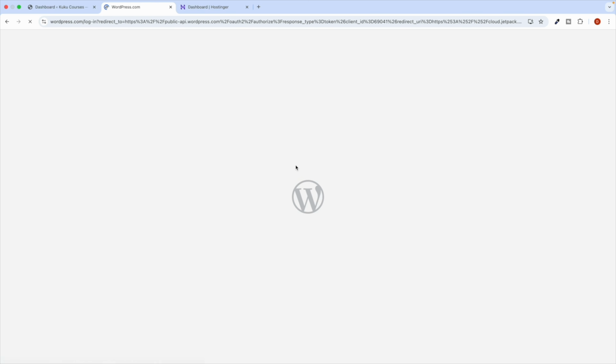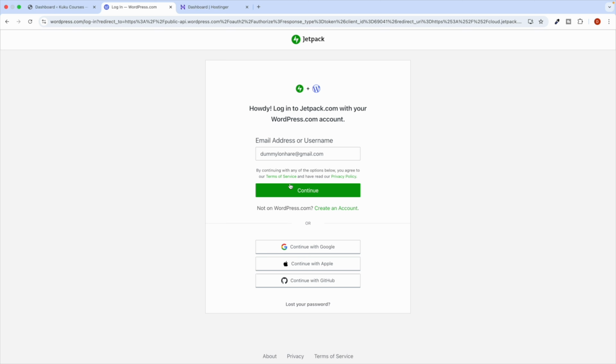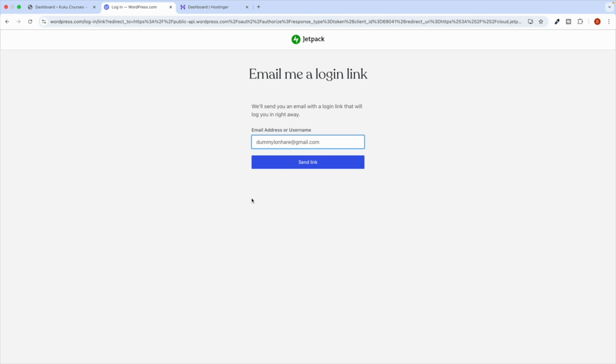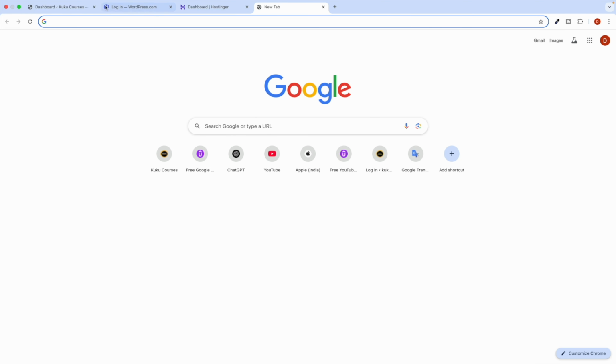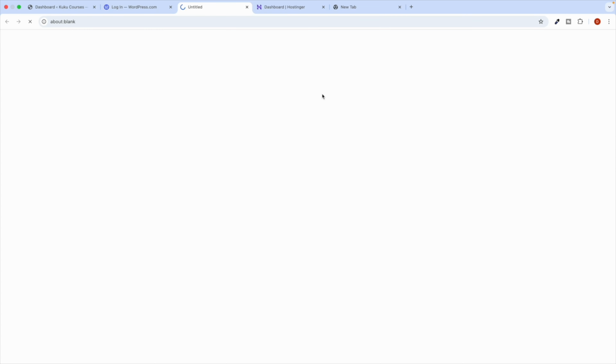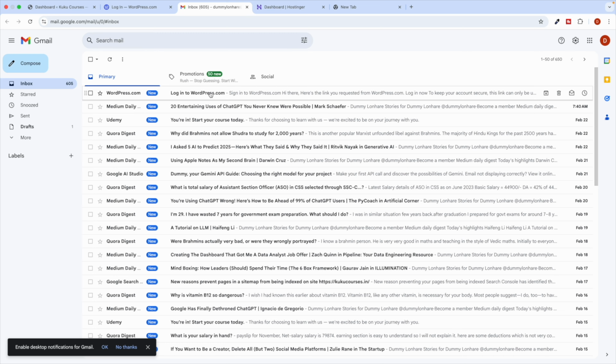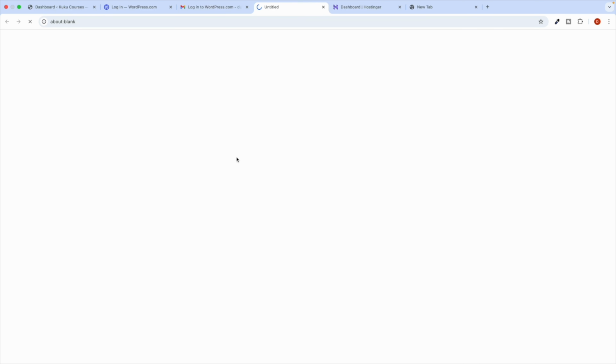But I already have an account, so I will go with that email address and continue, and click on send link. Then one email will be sent, so I can tap here to open Gmail, and I will click on login now.